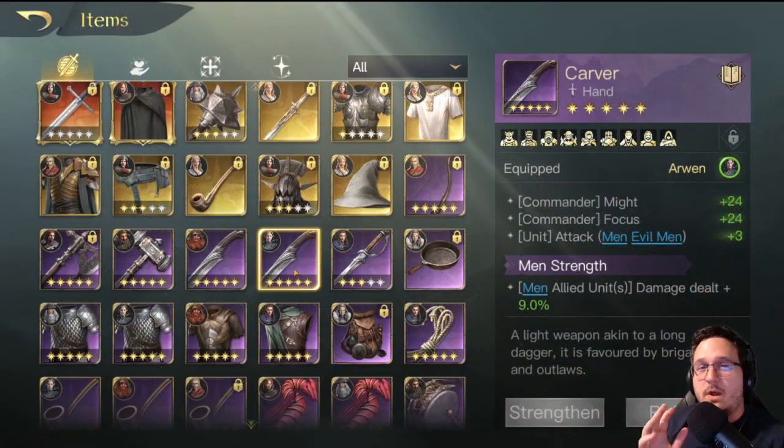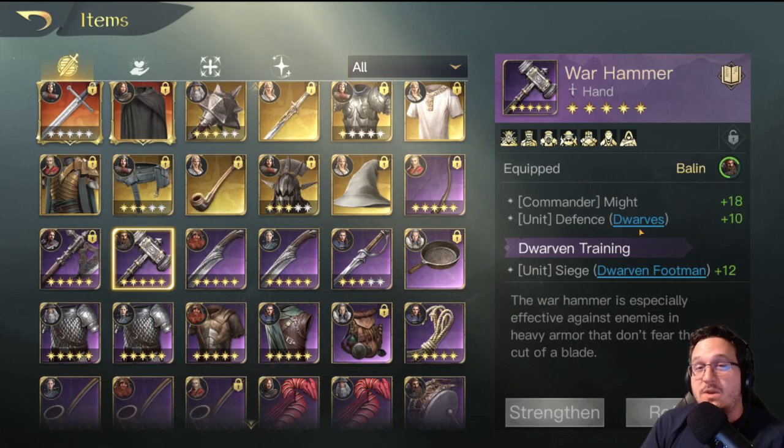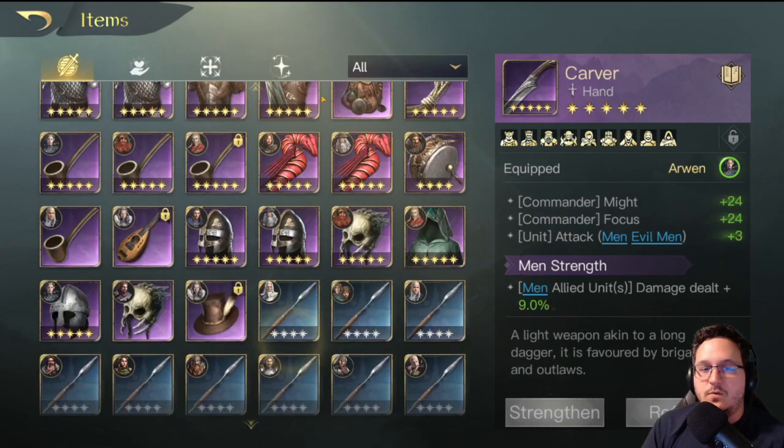Alright, before we get started, I want to stress that this method cannot re-roll the skills or traits on your weapon, whatever you want to call them. This Men strength thing, Melee Might thing, Dwarven Training. You cannot change those. The game does preserve those in the refinement process. So whatever I put into this carver to get it up to 5 refined gold stars will pop out when using it to strengthen or refine another item. So just keep that in mind. That was an old rumor back in the day. I don't really know if it's still a rumor, but I did want to clear that up.